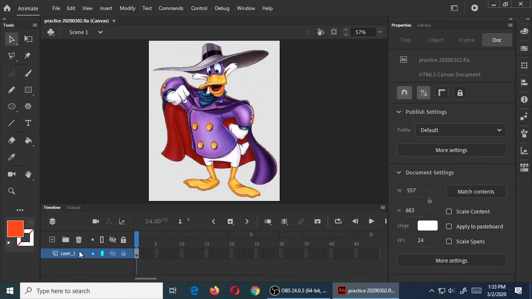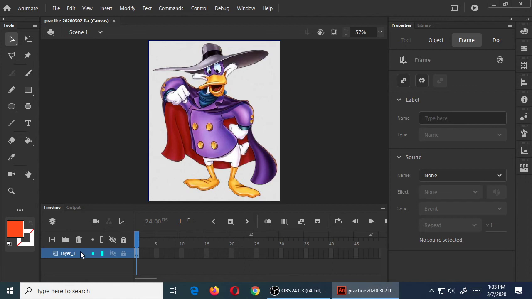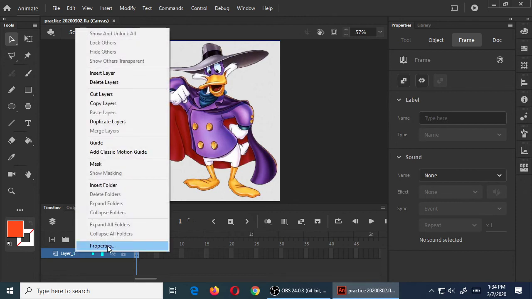Okay, so on the layers, this is my layer 1. It's just named layer 1. Let's call it tracing. Well, actually, let's do it this way. Before we rename it, let's right-click it and go to properties. We've seen that you can just double-click it and rename it. We can hide it, lock it. There's a bunch of other extra modes which you find when you right-click and choose properties on your layer 1.